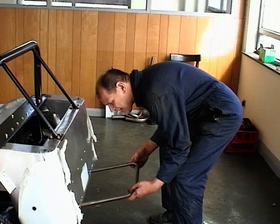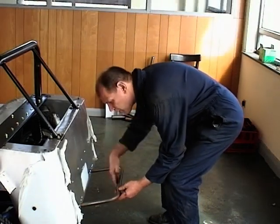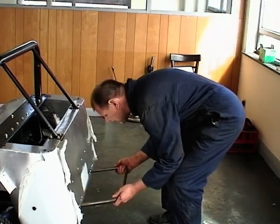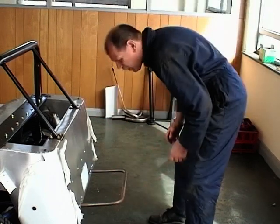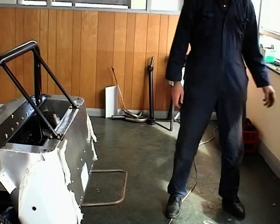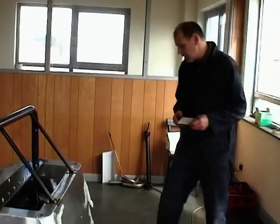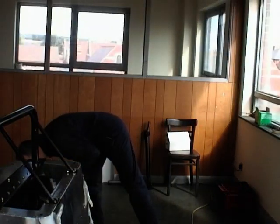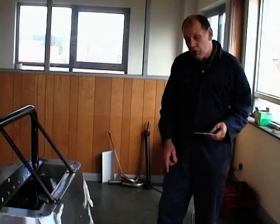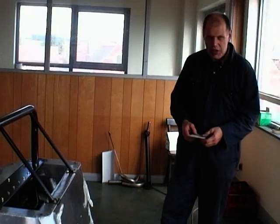Then all that happens is that it just pushes in there like that, and whatever size spare wheel you have, you just move it in and out to suit. In this case, we've got the Robin Hood quite wide wheel, so you want a gap just there. So that's going on there like that. You want to be cutting a couple of bits of scrap, round about postcard size. In fact, they want to be as long as the amount of tube you've got sticking through the other side. So let's assume there's that much tube sticking through.